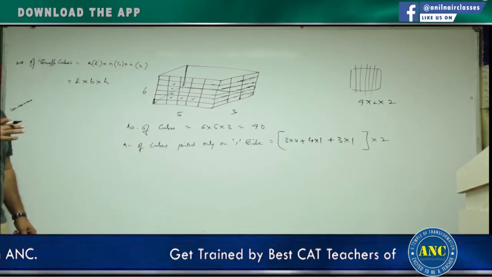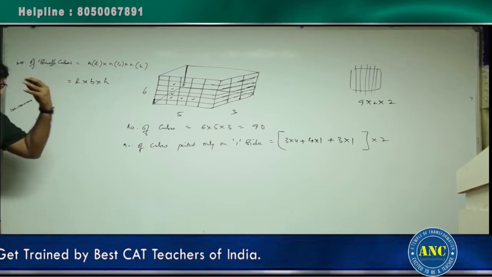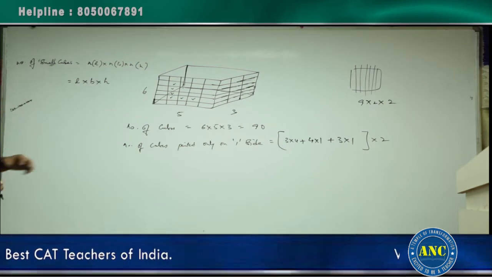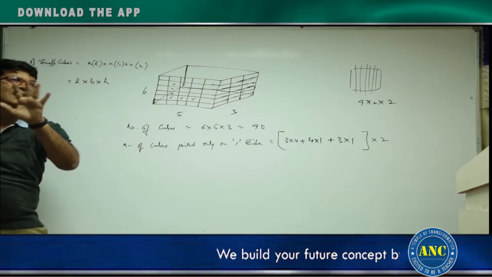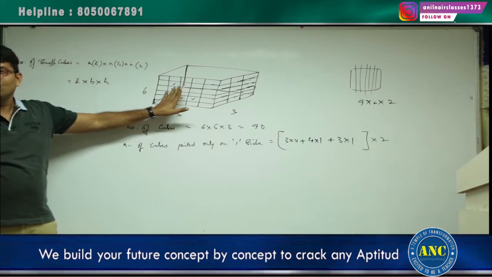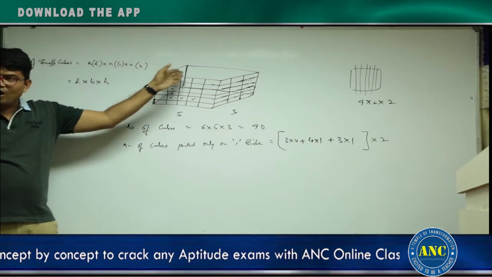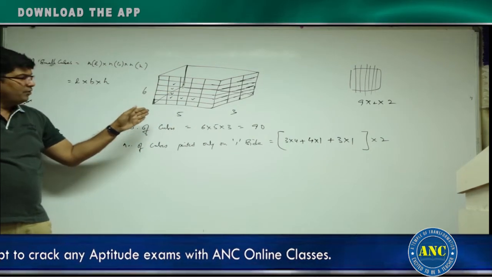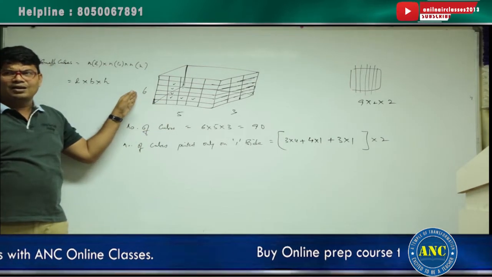Come on, concentrate. Look here. I don't want to give you a formula. Try to understand what is the logic here. Very simple. Where will these cubes be which will have only one side painted? That should be on the face, face of all the sides, except for the corners. So if this is 5 and 6, it has to be 3, 4, 12.